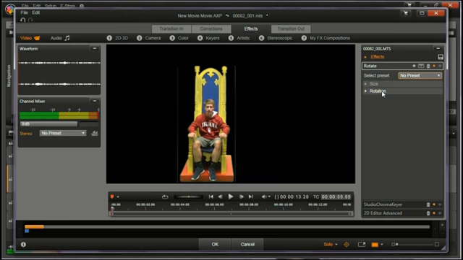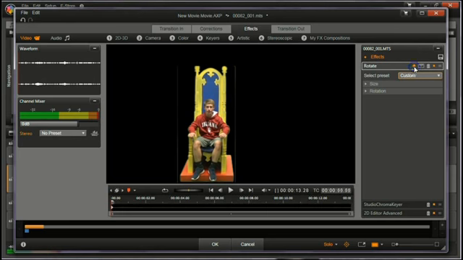So you're going to be setting different degrees of rotation throughout the length of your video clip so that it's going to spin. So to set multiple points of rotation, you have to turn on keyframing. And so that's where you click on this little diamond icon to turn on keyframing. So down here represents the length of the video clip. By default, when you turn on keyframing, you're going to see the first keyframe here at the start of the clip, represented by a little white diamond. At this point, you're going to make sure the rotation is set to 0, because it's going to be flat with no rotation at the beginning.